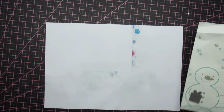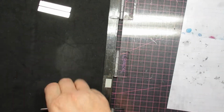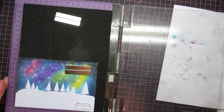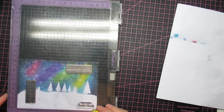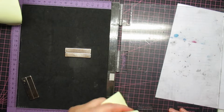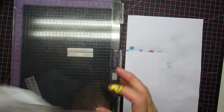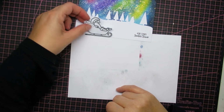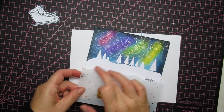There's my little baggie with the stamp set inside. Here comes Santa Claus, and I stamped it on the Copic friendly paper. But I'm starting with the sentiment so that it can dry, and it comes from the same set, of course, and I'm using Versafine clear ink. And I thought I'd put it away safely on top of my filming shelf. I kind of wanted to see the colors and use them when I color. And I did the packages the same color as the Aurora Borealis, and then the sled in the blue, and I will do a snowbank, but let it dry first.